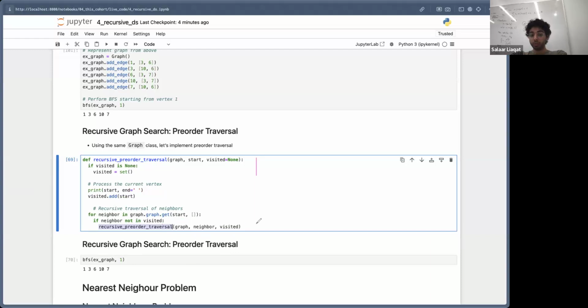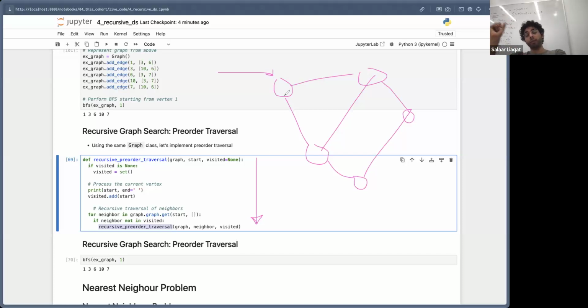So this is a recursive definition of a graph traversal, and it's pre-order as well. Meaning we first visit this node, and then we visit the children.